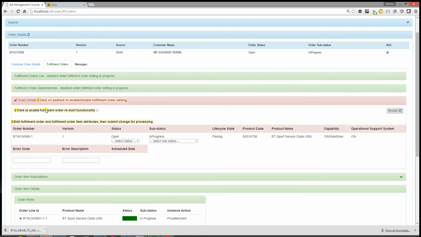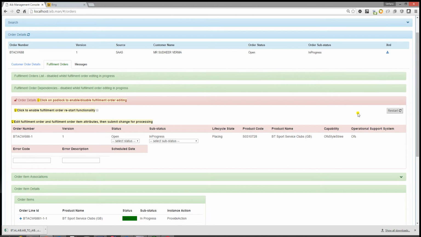Now, if I hit that, you can see that parts of the screen go red, and again, editing a fulfillment order is an operation where great care has to be exercised, and so the red colour is there to signal the fact that you're no longer in a read-only mode. You are actually engaging with the fulfillment order and changing its behaviour by the actions that you perform next.